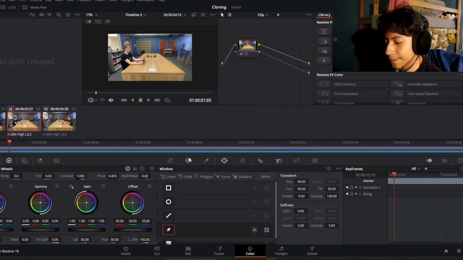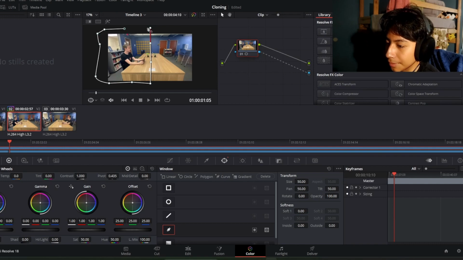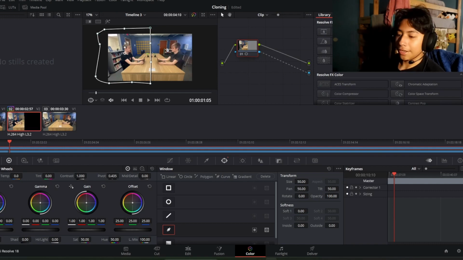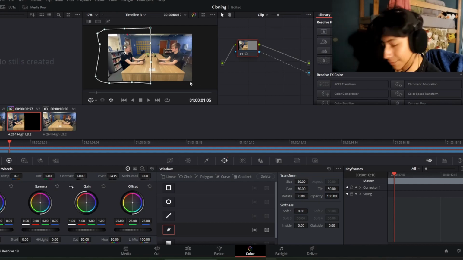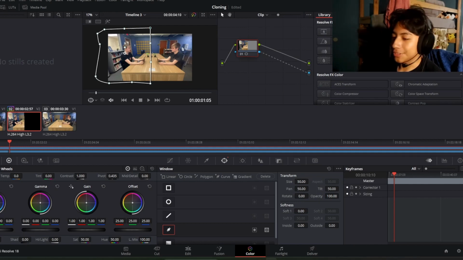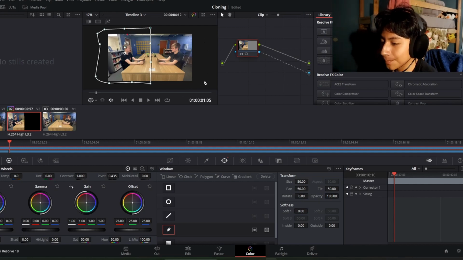Now with this, you're gonna just put some points down on the actual video and make sure it's like you fill in the box or something. And all it does, it just cuts the first video on top so it can show the video on the bottom. And that's pretty much it for trying to clone yourself in these type of videos.